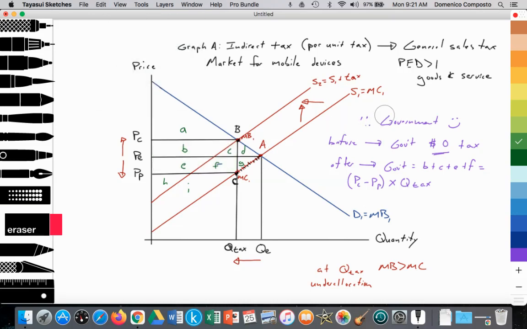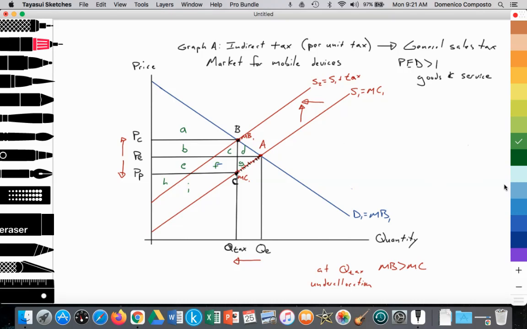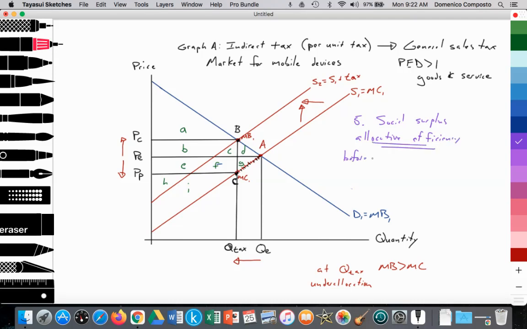One last point, let's look at the impact on allocative efficiency. Right, what's the impact on social surplus? Fifth point, social surplus is negatively impacted. We know that consumer surplus has been reduced, producer surplus has been reduced. So let's look at the concept of allocative efficiency. Before the tax was applied, at quantity equilibrium, marginal cost equaled marginal benefit. But then after the tax is applied, we see that at quantity with tax, the marginal benefit at point B, right here, is greater than the marginal cost of production, which we see at point C right here.